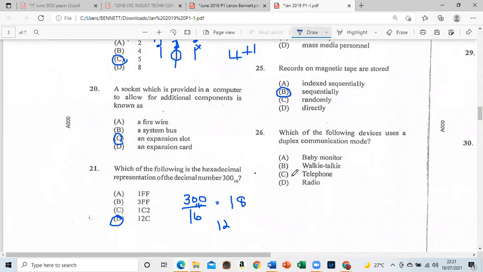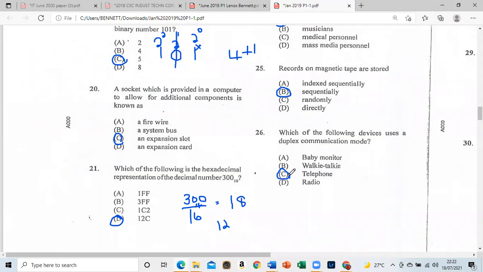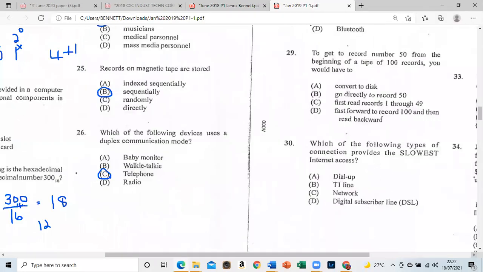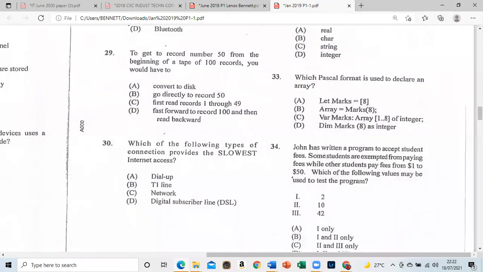So it is something you guys love very much. And it's telephone. You can talk and listen at the same time. I mean, telephone is so advanced now. You can multitask with so many things. All right, so let's go up to 27 now.